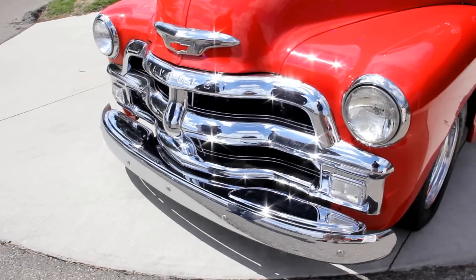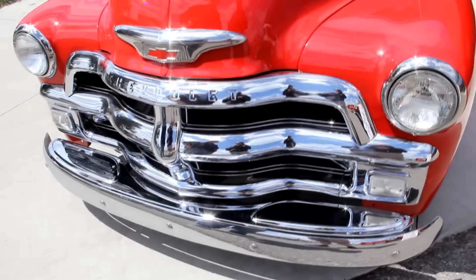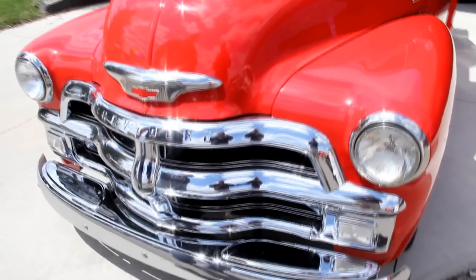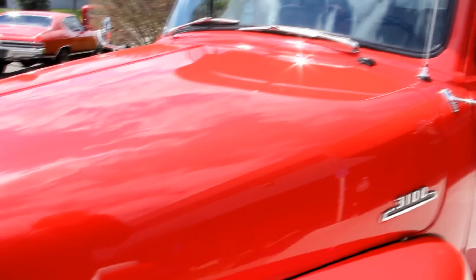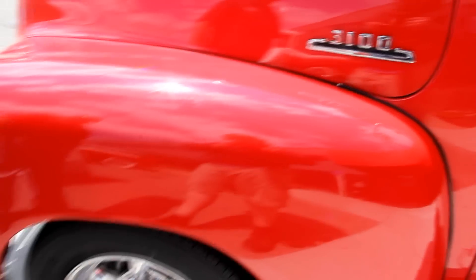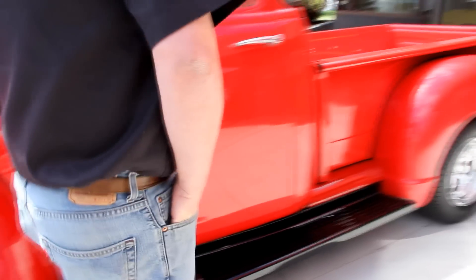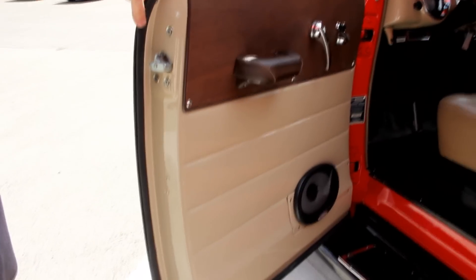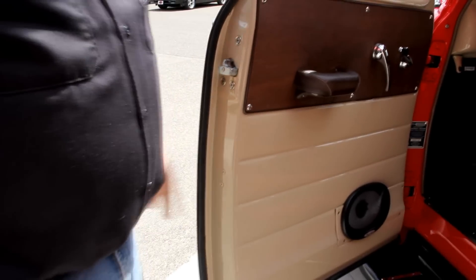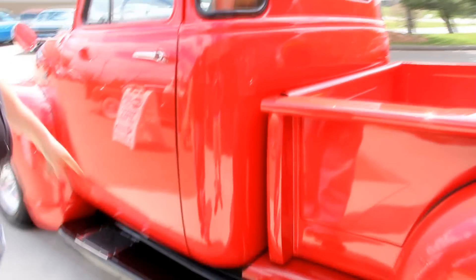One of my favorite things about this truck, besides all the Corvette parts, is this big old chrome grille. The chrome on it looks awesome. The paint is beautiful on the truck — done a really nice bodywork job, everything's nice and straight. This red paint almost looks like it's electrified. Really sharp looking paint job. Good looking wheels and tires. Love the visor on the truck and of course the five window — really desirable. Beautiful paint on the inside, beautiful upholstery. The rubber's been replaced. Running board looks great.